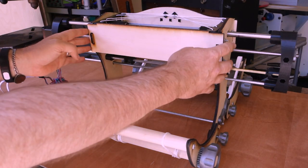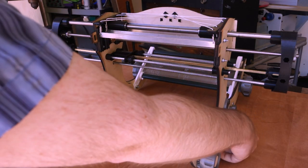Man, how do people even use computers in movies? This is terrible. Let's take the back off the loom to get a better look at what's going on.